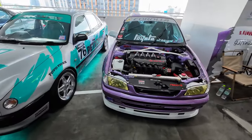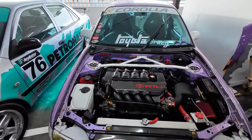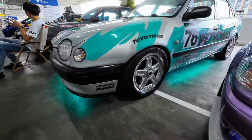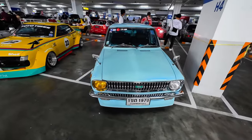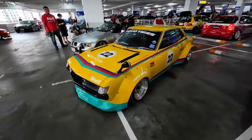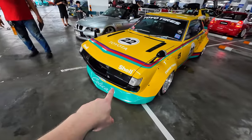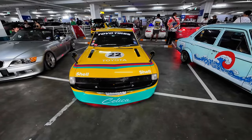Some cool Toyotas — this one's got a ZZ engine swapped in and it looks like LS coils. I like the Patronus livery on this car — it looks really cool even with the matching underglow. That looks sweet. I'm not sure what car this is, though. This Corolla looks awesome — I like how it's got the great wave on it. But then we have this Delica over here. It looks like he's made a few additions — it's got underglow and a color-change underglow now. I don't remember it having this light cover, but it looks so cool.